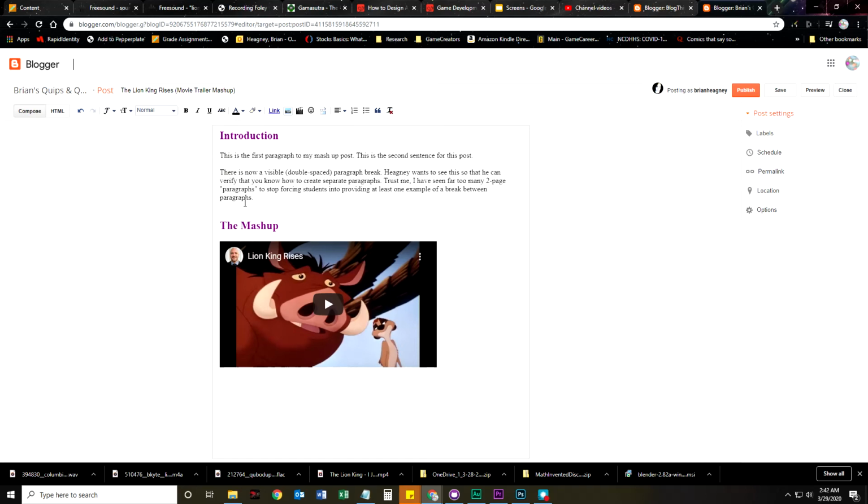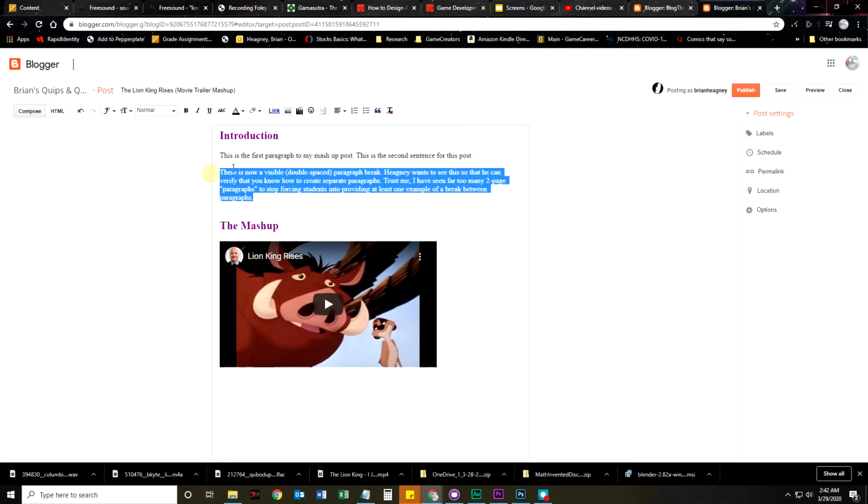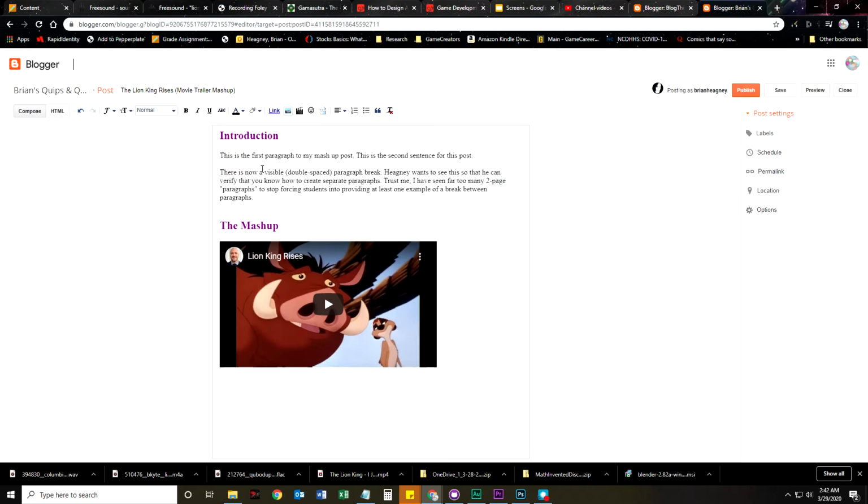In your blog post, I need to see multiple paragraphs, headers, obviously. I like headers. And at least one case of a paragraph and then a second paragraph divided by a visible break.